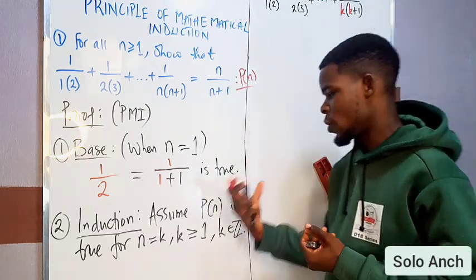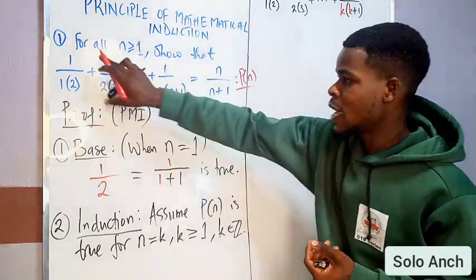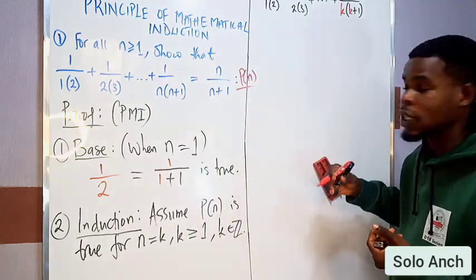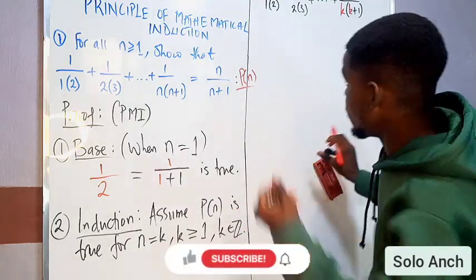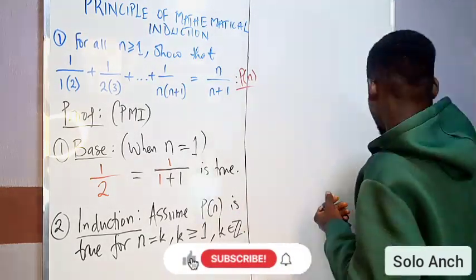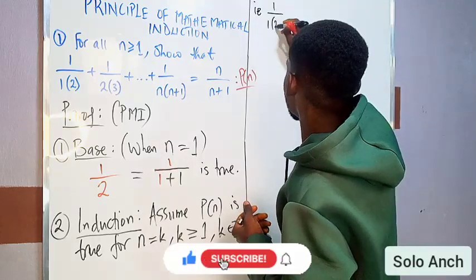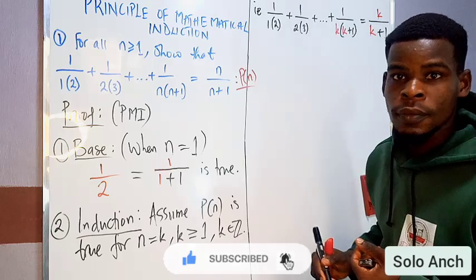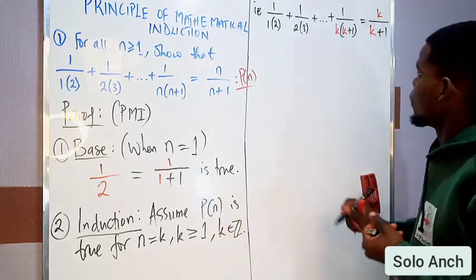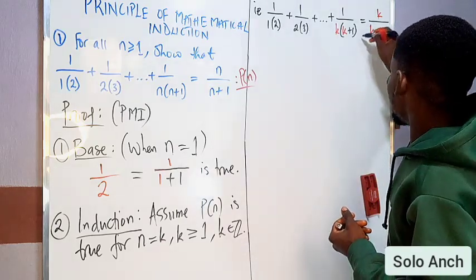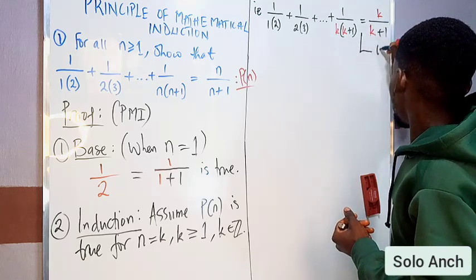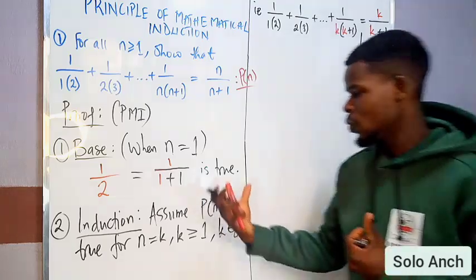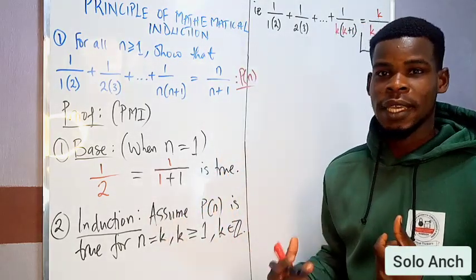And by assumption, we are going to assume that this statement is true, which means that when we add the first k of such terms together, we're going to get k divided by k plus 1. So it is true for k. Let me clean it and write it again. Okay, that's nice, isn't it? Alright, great. So that's the assumption, that's what we are assuming. So I'm going to give this a name. We can call this equation 1. Good.